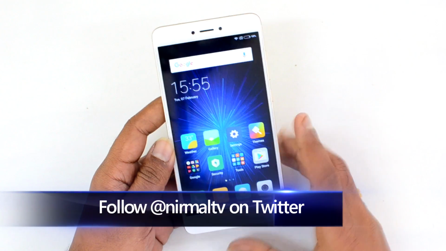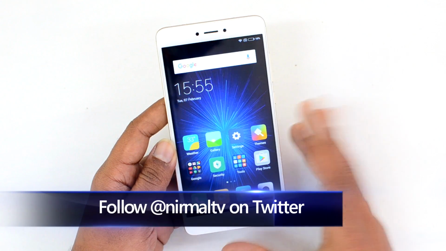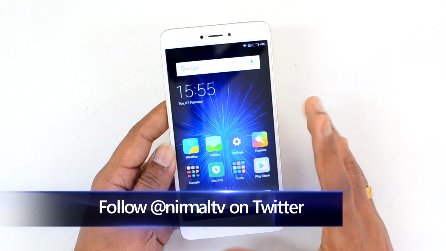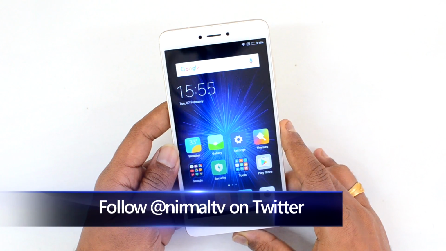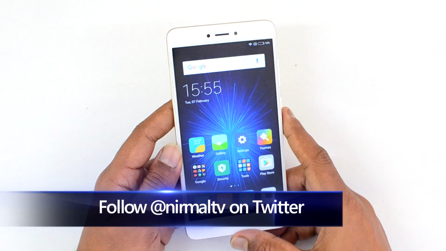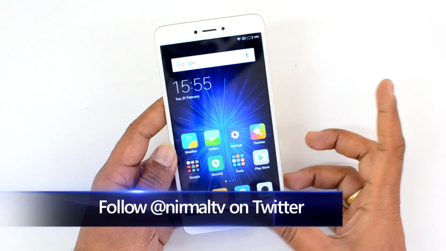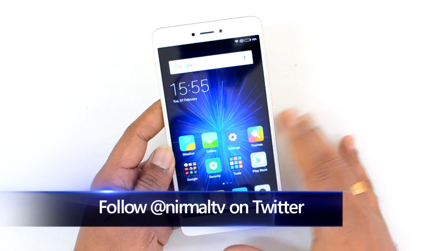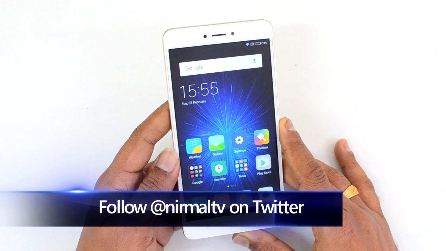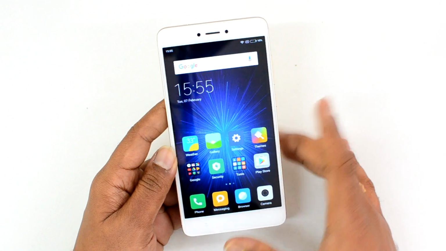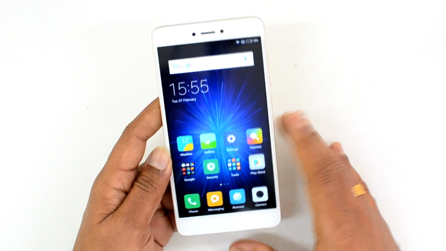So we already did a detailed video on the MIUI 8 features like second space, dual app support and other options available in MIUI 8. So now we'll share some of the useful features and tips and tricks available on the Redmi Note 4. This phone comes with Android 6.0 Marshmallow, and we have MIUI 8 on top of that. So let's get started with the tips and tricks.